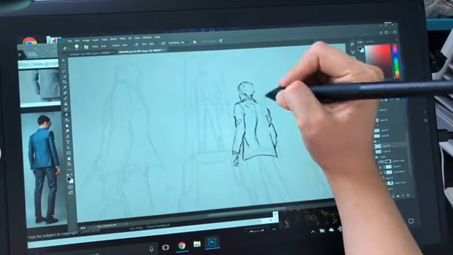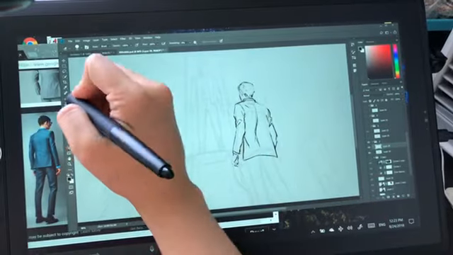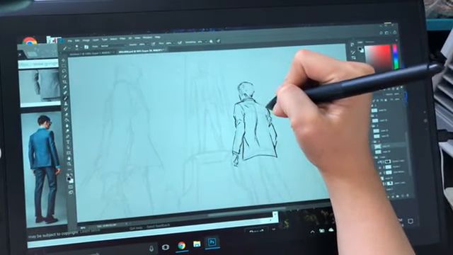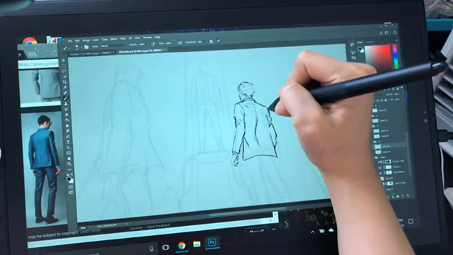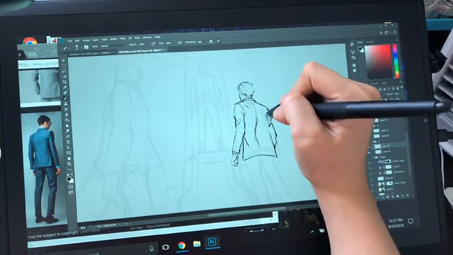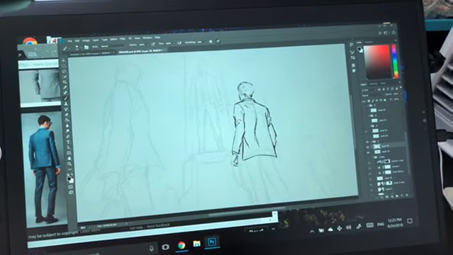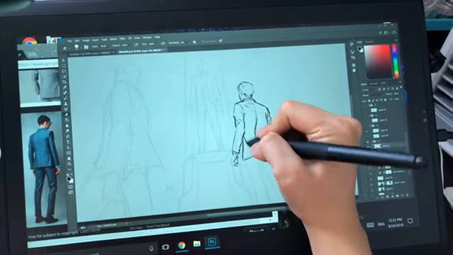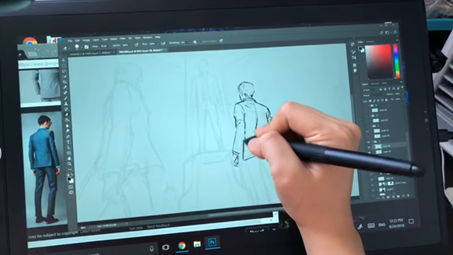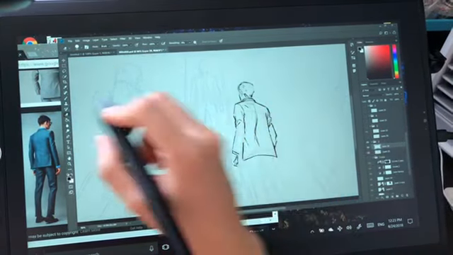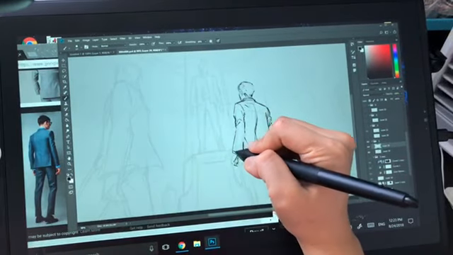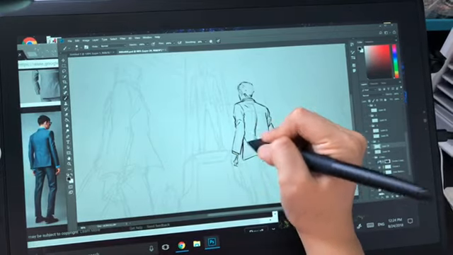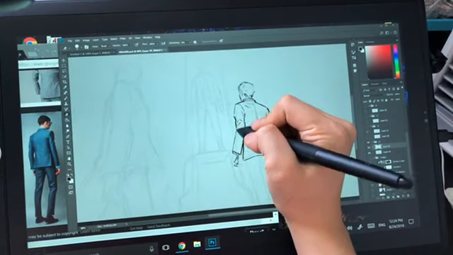I once did about maybe 50-something frames in 2 days, and that's very tiring. And trust me, you don't have a lot of time to do it on your own. You need to have photos to help you figure out perspective and how the human face looks right away, because you only have little time for each frame.